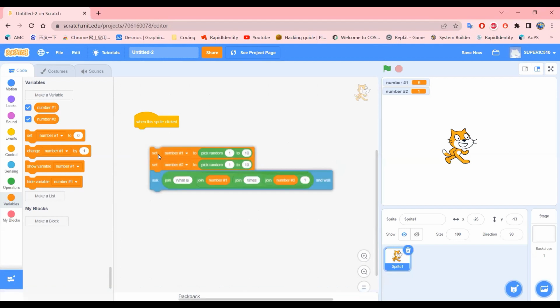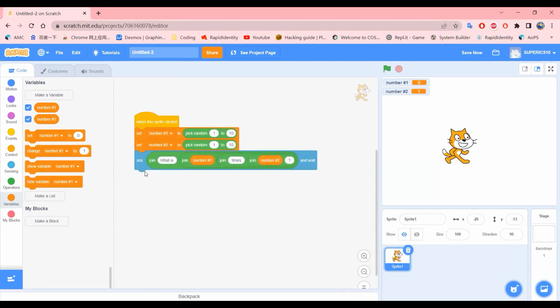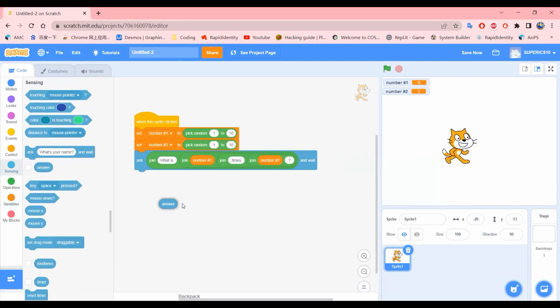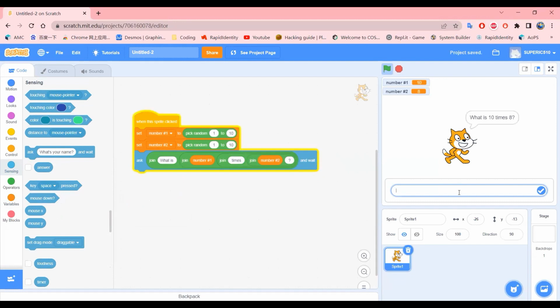Okay, if we have this part, in the sensing category there's also an answer block. What do you think this does? If you click the cat, for example, for me it asks what is 10 times 8. So I say 80. And what do you think the answer is?